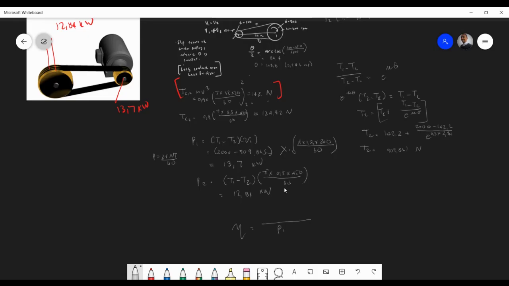So we can say power in or power out, right? What's important now is that you lost energy to the slip, which you can also call energy loss due to friction. So slip is energy loss due to friction.